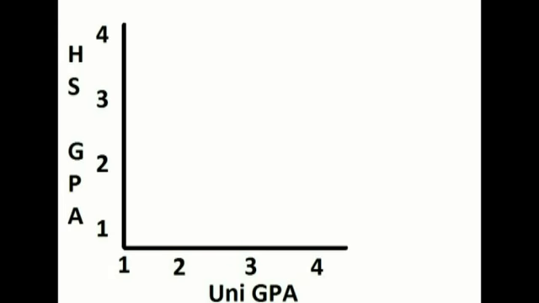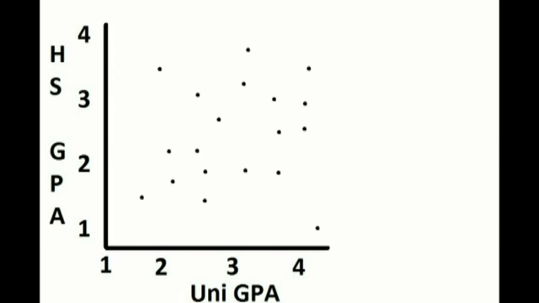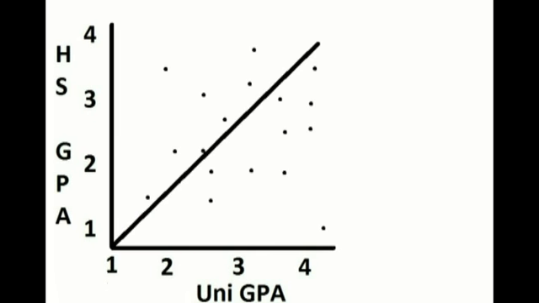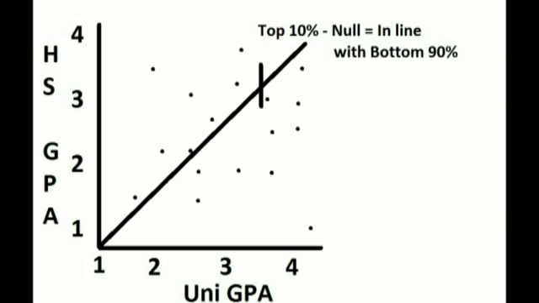And this would be true even if systematically all of the scores had decreased, as they tend to do when you get to university, because it's harder and more challenging than high school. So if your high school GPA was like a 3.8, it might go down to a 3.6. If it was a 3.0, it might go down to a 2.8, and so on and so forth. And if we plot all of these corresponding data points onto a graph, we should be able to draw a line through them called the line of regression. And remember, that's going to be probably a straight line if the null hypothesis is true.